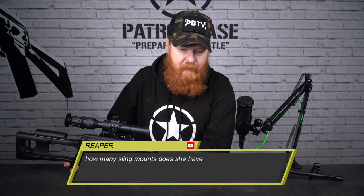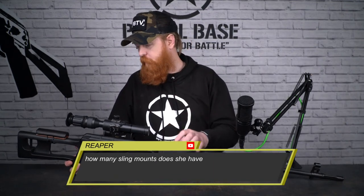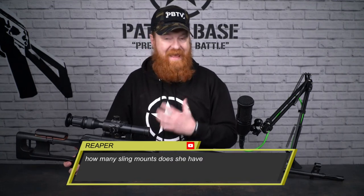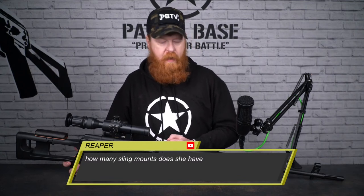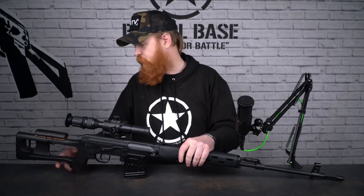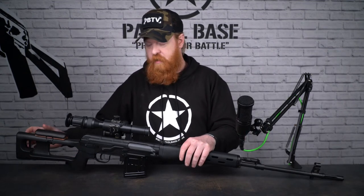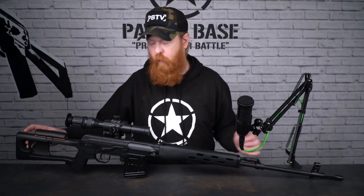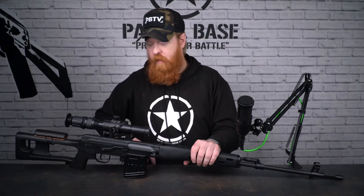How many sling mounts does she have? There's a couple. So normally with this kind of platform, you are going to be two-point slinging it, if you're going to sling it at all, because again, you're going to be sort of hidden away and moving quite stealthily. But you have a ring at the front here, just on the left-hand side of the gas block. And actually this bar in the back of the stock is also one of the sling points. So your pretty much choice is two-point. The standard sort of AK-style sling will clip onto this very nice and easily. It's like a canvas and leather-style sling point.